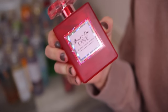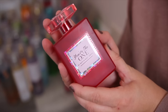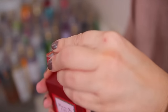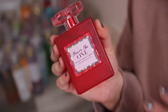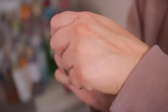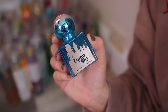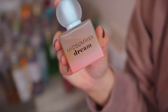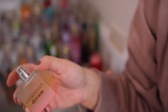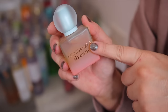I also have a couple of Bath & Body Works perfumes. I have the You're The One perfume — I got a really good deal on it. It's a really pretty, expensive, very strong rose kind of scent — a little sweet with a drop of strawberry nectar in it. I also have the Open Sky perfume, which I really love in the perfume format — it's very much a fresh scent with a little sweetness from vanilla. And then I also have the Midsummer Dream in a perfume, since the mist is a little light — the perfume version just has a bit stronger scent throw.